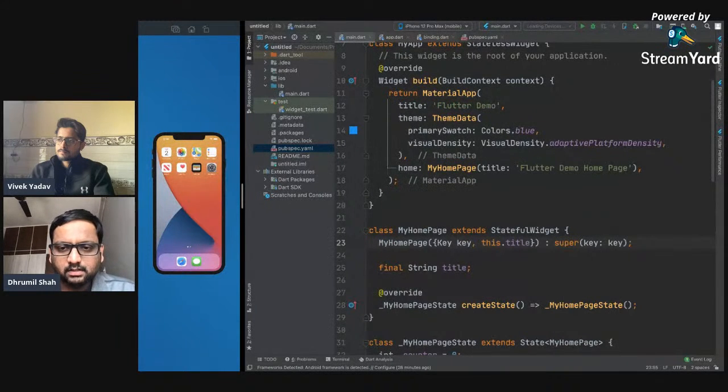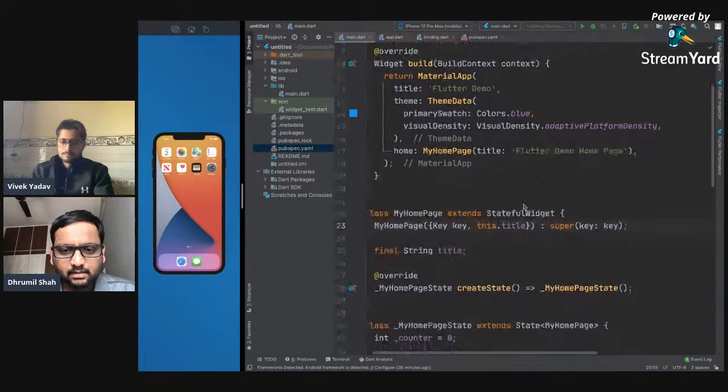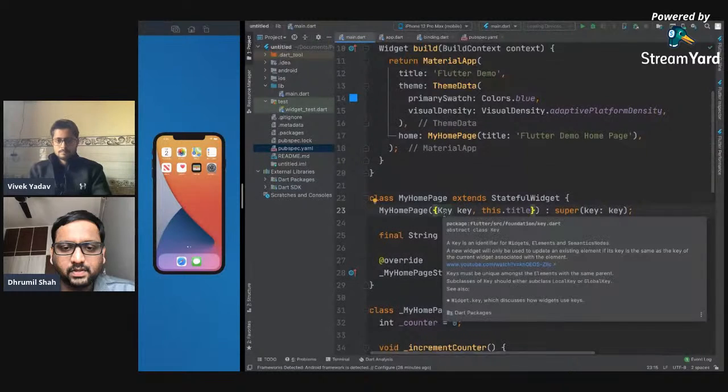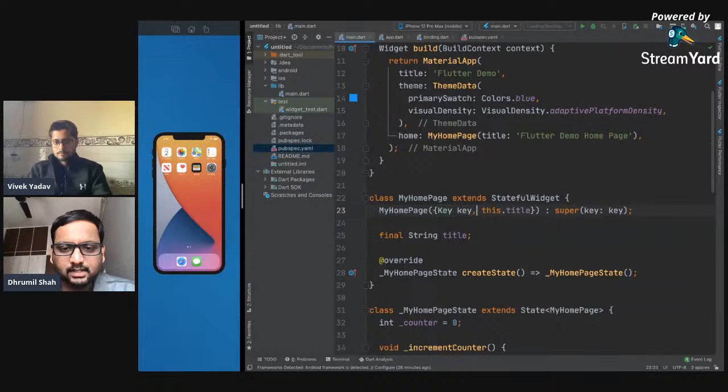If you want to make it a required named parameter, we just need to add @required. For example, if we go to line number 23, and we simply write @required before this.title, as we want to make the title required.